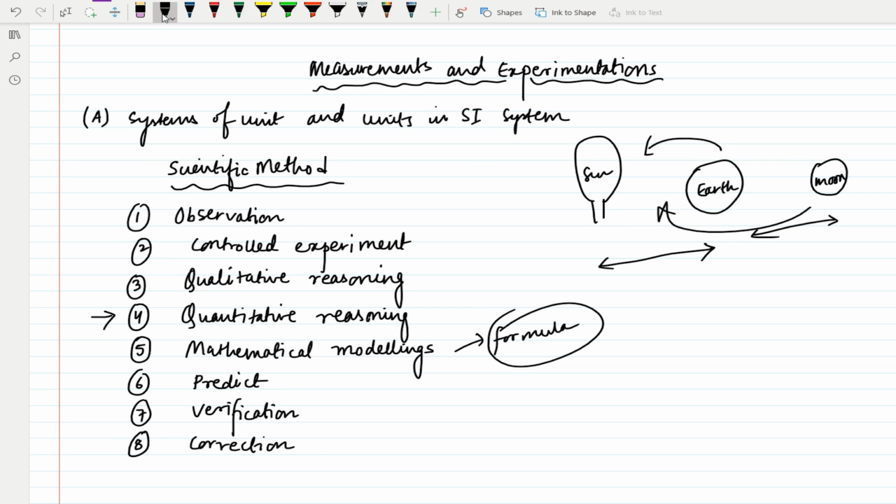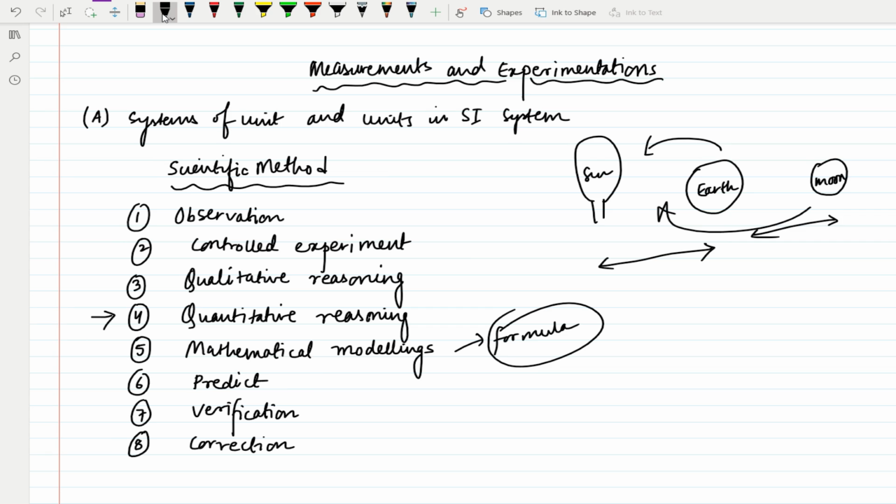So this is the entire step. Once that formula gives us the correct result every time, like we have now, we can predict when an eclipse is going to happen, at what time it is going to happen, and for how much duration. Now we have a perfect formula for that. So once we have a perfect formula, that becomes a theory or a law which we study in physics.